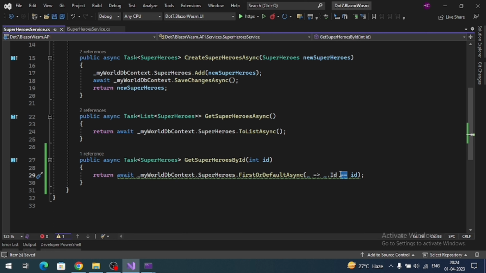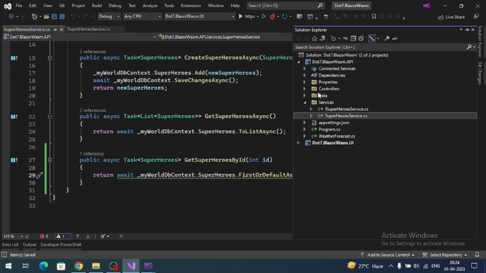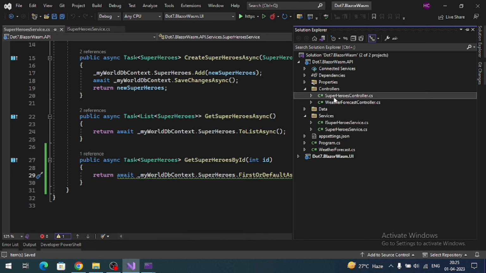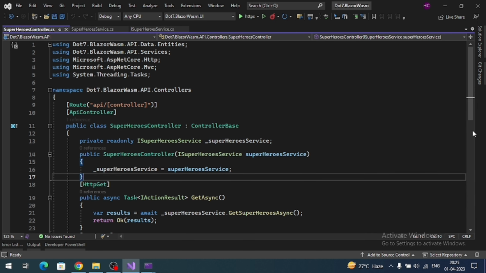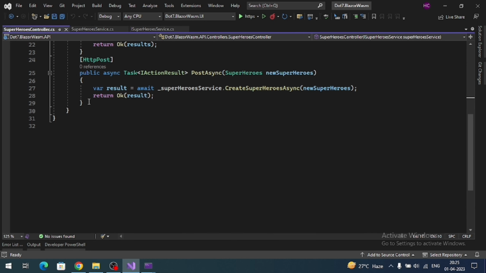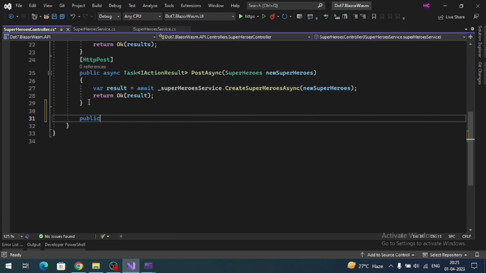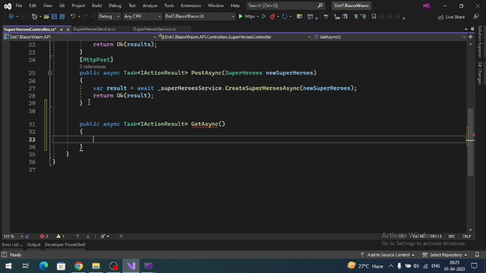Now let's create a get endpoint in our controller. So go to the controller. Let's create one more HTTP get endpoint. Okay, public async Task IActionResult GetAsync. I'm going to create an overloaded method.